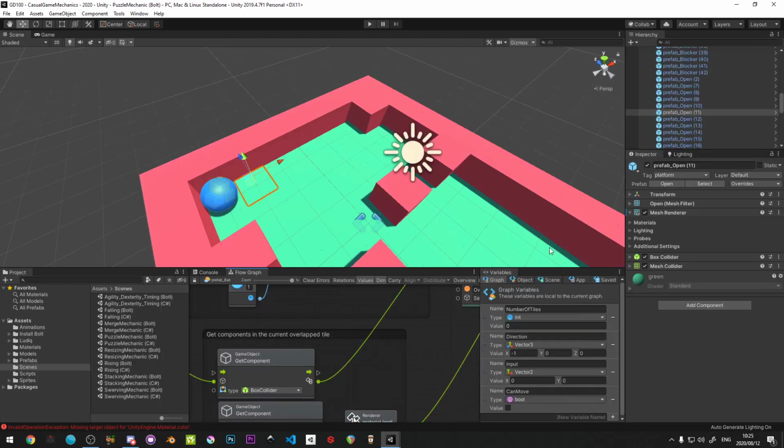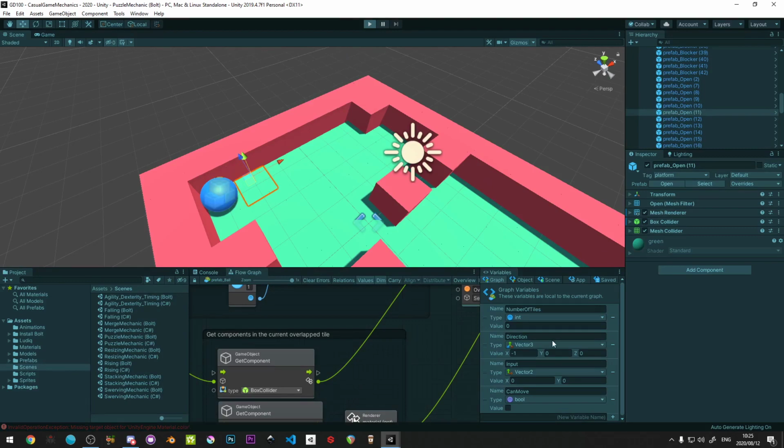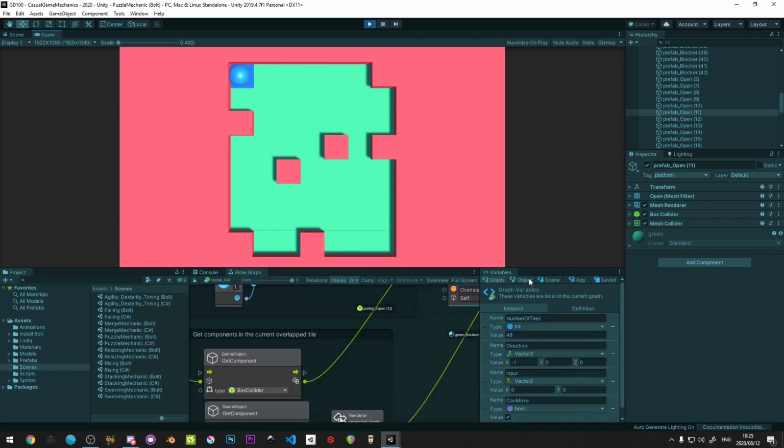Same thing with the box collider. We're saying find the box collider and turn it on and off. That's all we're doing there. So now if we go through the level, we should be able to gauge whether or not we're doing well. Colors will change, and then we'll see the number of tiles go down.